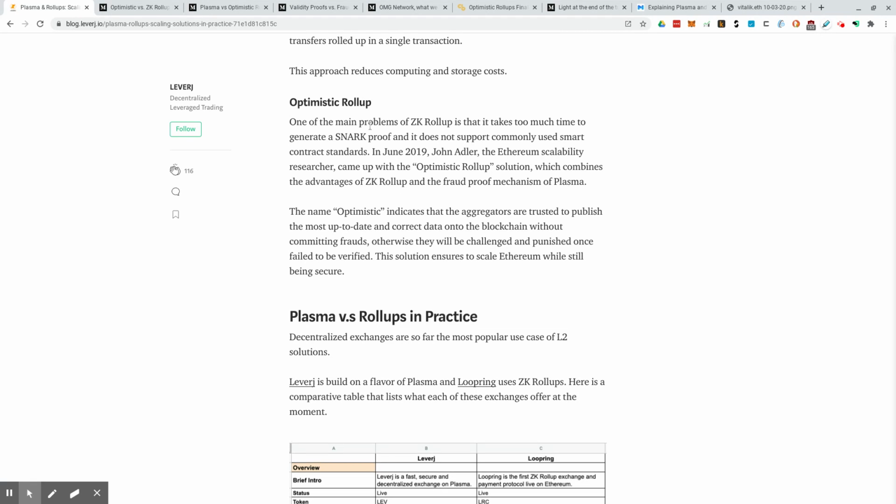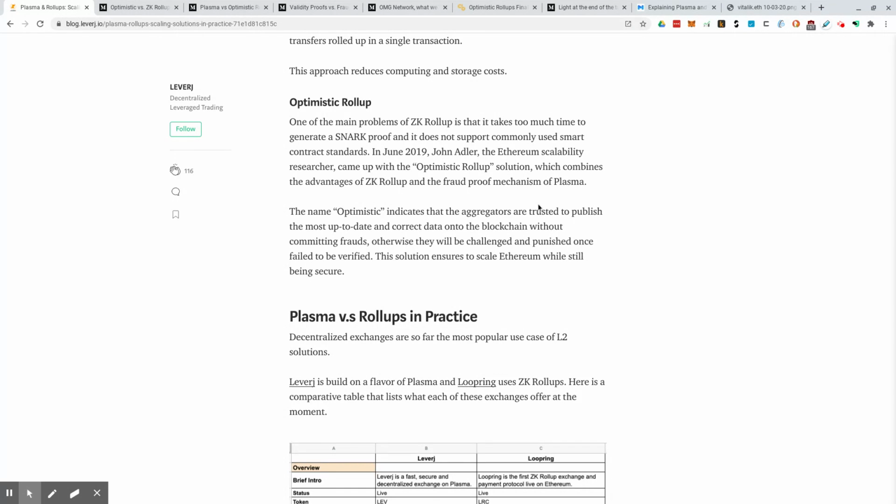I believe that a lot of people that are working with rollups believe that ZK rollups are the future. But as it stands, and I believe this is the case as of now, ZK rollups do not handle a lot of the smart contract code. So anything that is more complex than just transferring tokens is not going to work with ZK rollups yet. I'm sure that it could probably do more than just transferring tokens or ETH, but you start getting into something like a decentralized exchange or anything a little bit more complex, and optimistic rollups must be used until ZK rollups are able to do it.